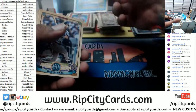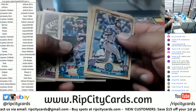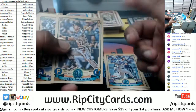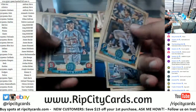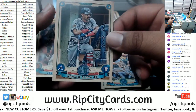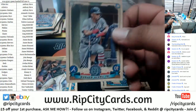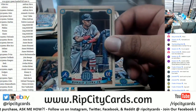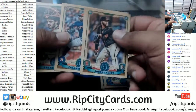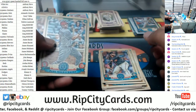Ace of Swords Nationals for Bryce Harper. Dudes, not for nothing, but this Gypsy Queen stuff is sweet. Yelich Brewers Tarot. Oh, so sorry. Fortune Teller Mini. That looks like the 4th of July variation to me. Ronald Acuna Jr., code 334. Very nice. That goes in the variation pile, which, of course, will be sleeved and top-loaded.